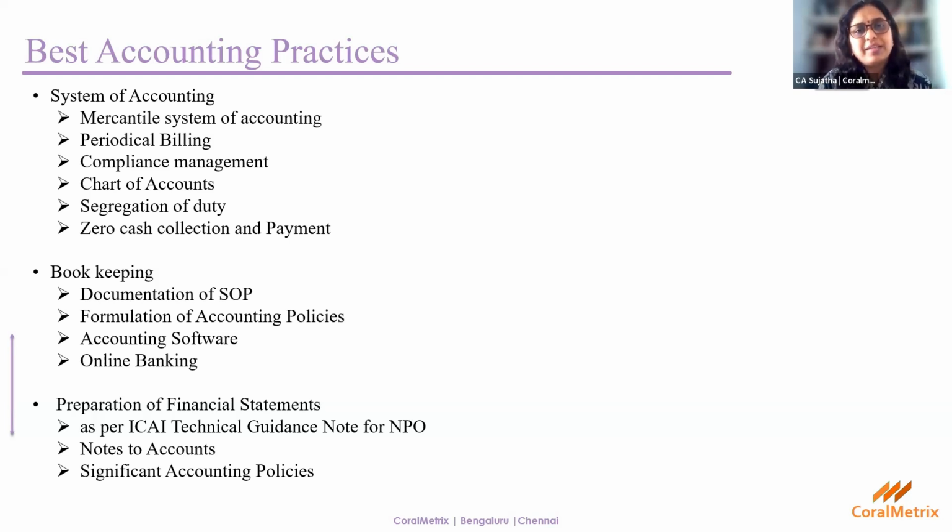And next, when it comes to the banking, which plays the key role, there are associations which use online banking, where maker checker is done by 2 authorized signatories. There are associations which even today follow the manual signature signing on the cheques. So which is the best practice needs to be followed, needs to be customized. This is part 1 of bookkeeping.